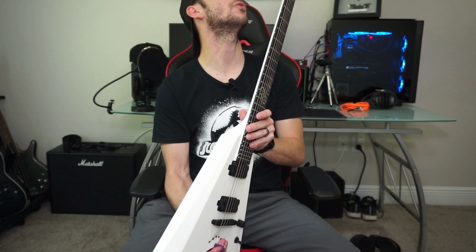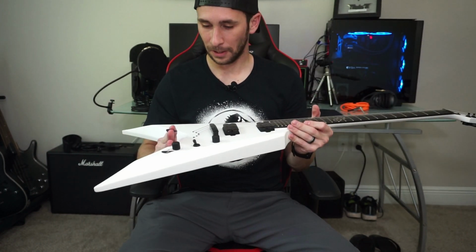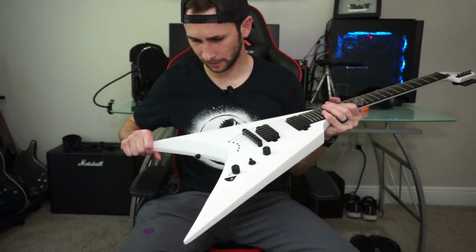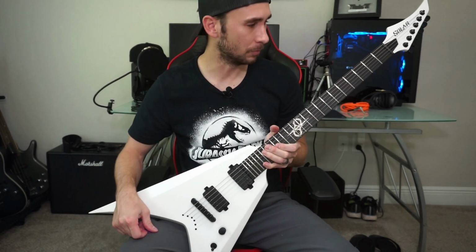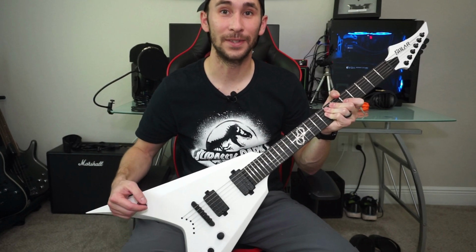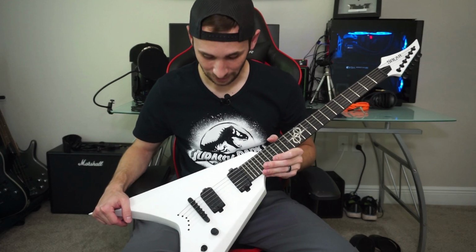They are Solar tuners, but they're not the locking tuners. Again, this is not their high-end version, but it is the one that I wanted because it is white, and they don't make the Evertune bridge or anything like that in white, but still. All right, so I'm going to get this thing in tune, and then we're just going to see how it sounds.